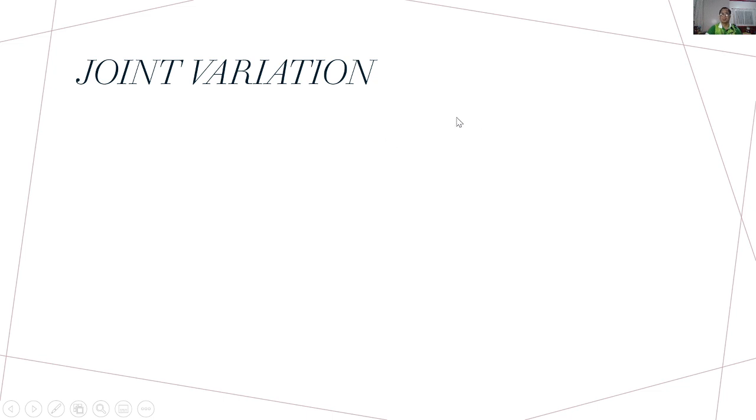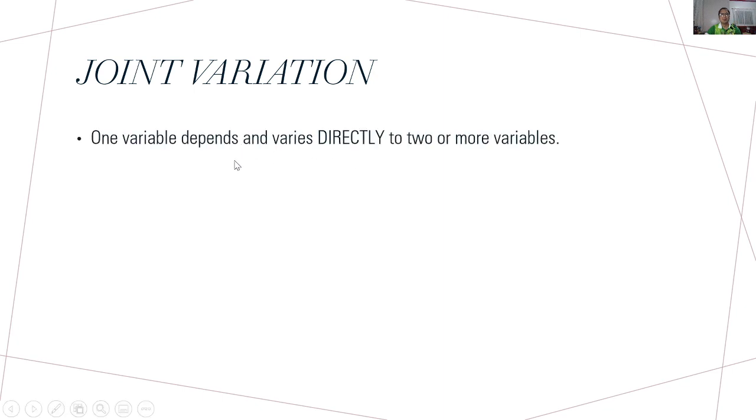Joint variation. Ano naman yung joint variation natin? So, visiting forces agreement, joint military exercises. Parehas sila ng goal. So, dito tayo. One variable depends and varies directly, I have caps lock the word directly here, to 2 or more variables. So, instead na isa lang, kung pag-iisipan po natin itong joint variation, direct variation din siya. Kaya lang, hindi lang sa iisa.